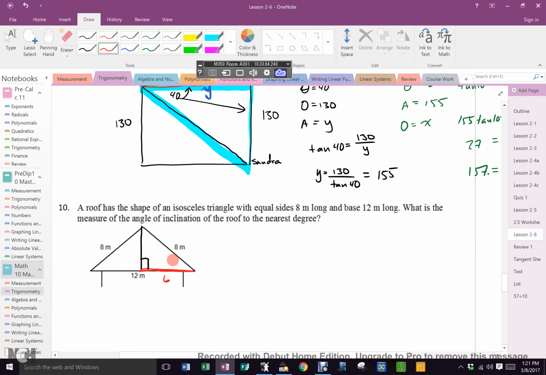So I need this angle now, yes? Because I need the angle of inclination. So my theta, I don't know what it is, but what do I know? What is this 6? Opposite, adjacent, or hypotenuse? It's adjacent. What's this 8? Hypotenuse. What uses A and H? Cos. So cos, but I don't want cos, do I? Because I need an angle. So what do I need? Shift cos. And which goes on top, 6 or 8? 6.